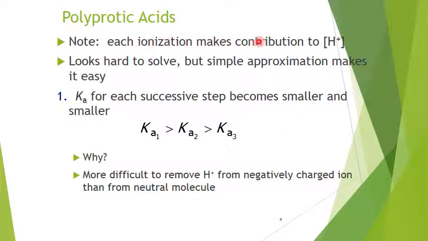So each ionization makes a contribution to the H plus. If we were really to do this equation precisely with all the Ks working out, we could do that these days with computers and things. It's not that hard using calculators. But back in the day when we didn't have this, we learned that there was kind of an easy way to do it, and it still gave a very satisfying answer.